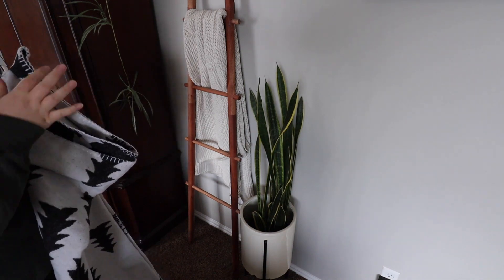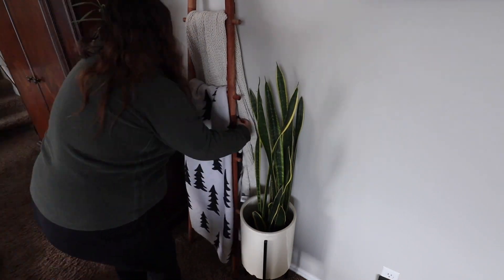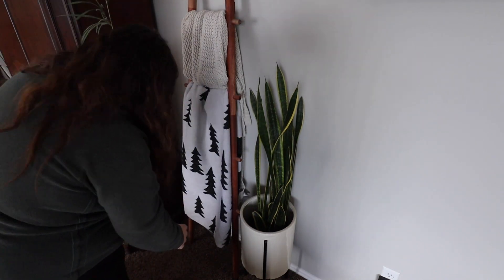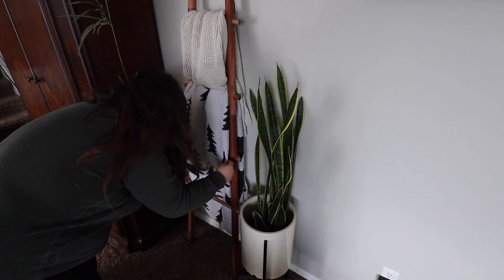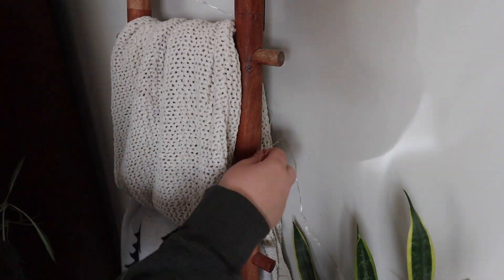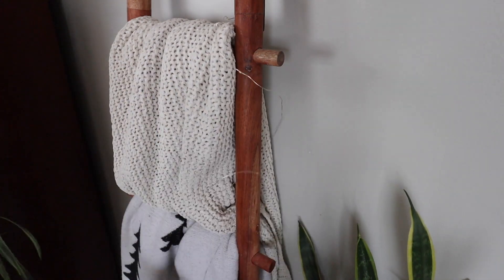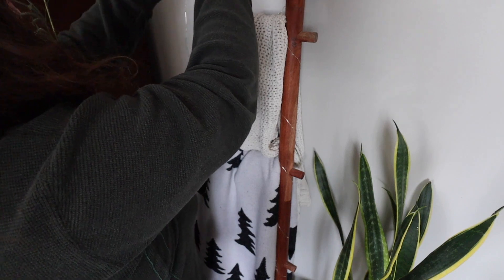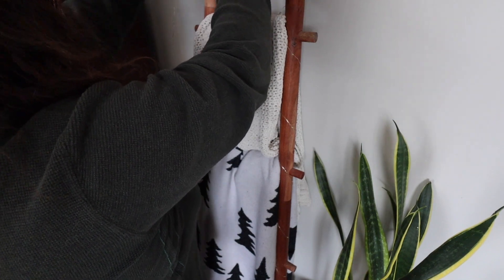Now I am downstairs in our family room and I am starting on my blanket ladder. I always do love to switch out the blankets and the decor that goes with my blanket ladder for each season and time of the year — it really does make a difference with the coziness and the colors. I'm keeping it very simple and minimal, just with some white blankets, and then one of them has just dark Christmas trees. I am going to throw some twinkle lights around my blanket ladder so it can light up at night. I will also be putting some Christmas picks in the middle of the blankets just to spruce it up a little bit.